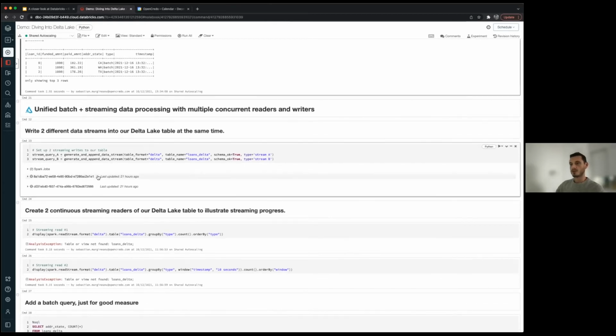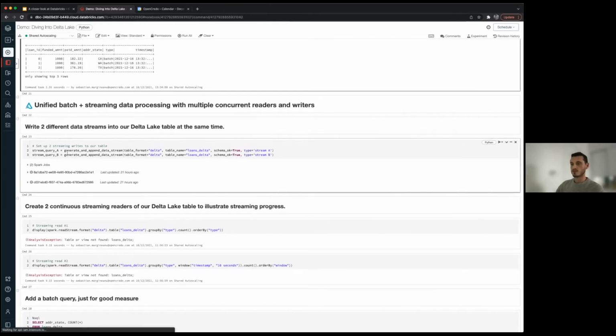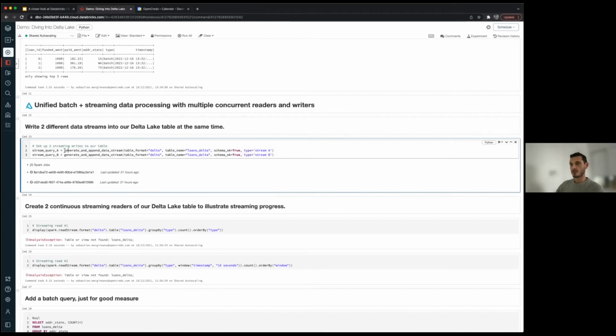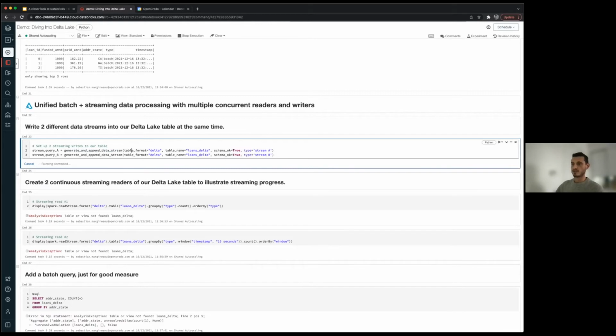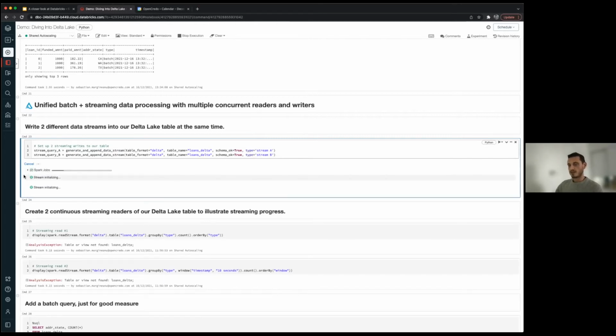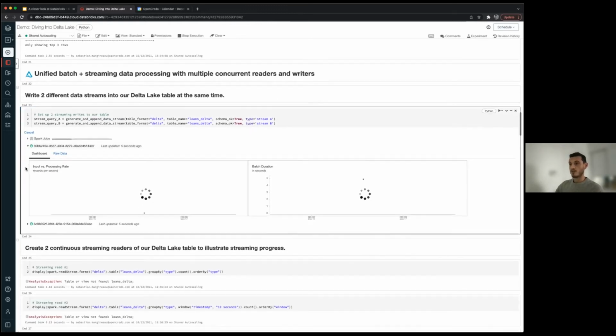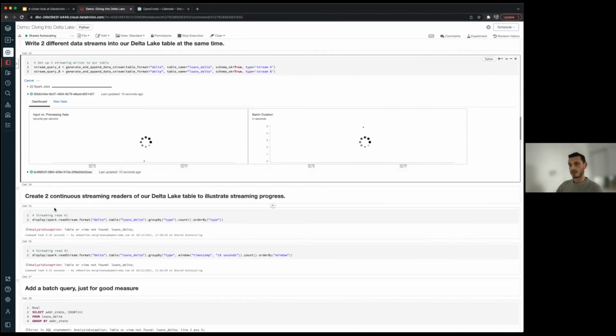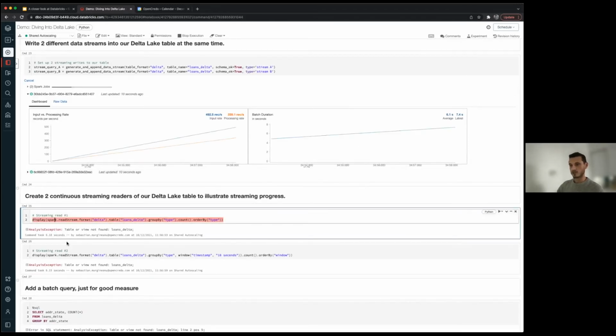Now what we're gonna do is start two streams, two write streams and two read streams. This is just using a function that's generating dummy data and creating these streams, so we can see how it actually works in real time. It might be a little bit slow because I've not used very big AWS instances, so it might not be as fast. But hopefully we can see some real time writing of the data.